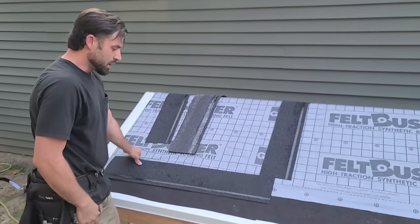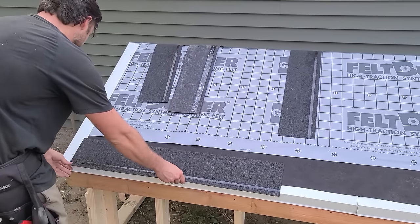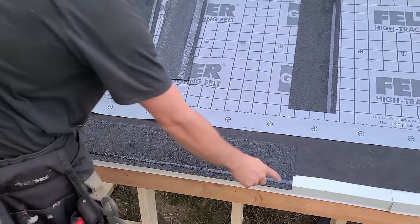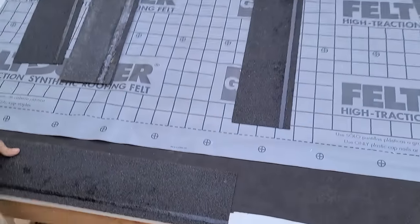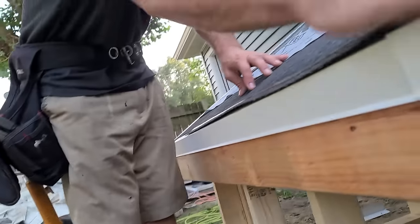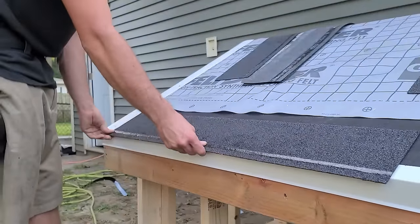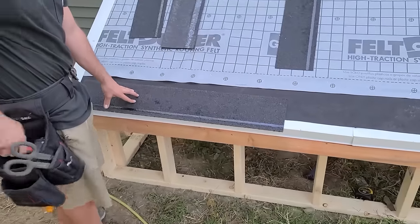Next we have starter. There's a lot that goes into the starter. First things first, let's figure out how we're going to snap our line. If you're just starting out on something this size, I wouldn't snap a line. What you're going to want to do is get this roughly three-quarters of an inch, maybe an inch, overhanging that gutter apron. The minimum is a quarter inch. If you've got a really wavy building and it comes out in the middle to be about a quarter inch, then that'll be okay. If not, you'll have to re-snap a line and compensate for it. But for the most part, most buildings are going to be fairly straight. The tar line is actually a pretty decent thing to measure off of.